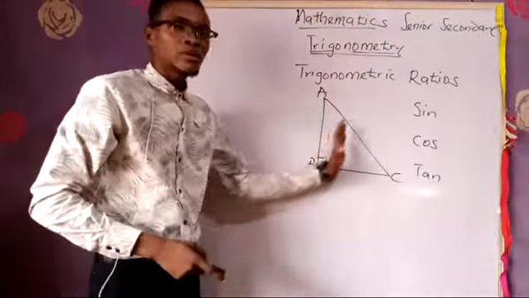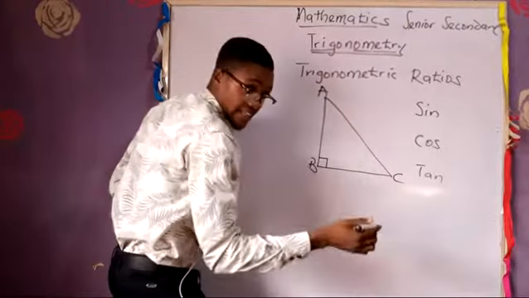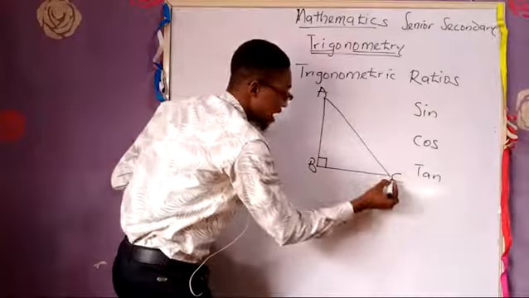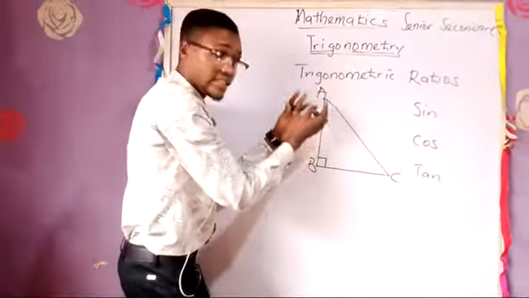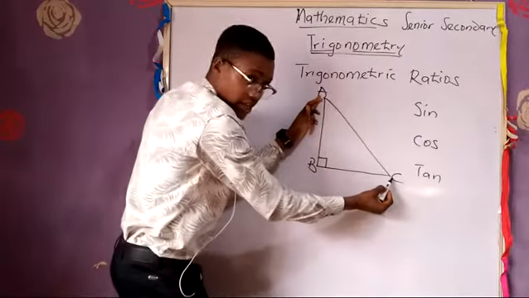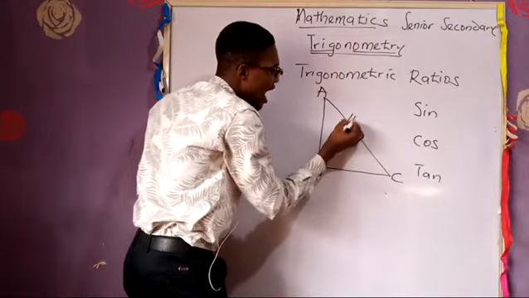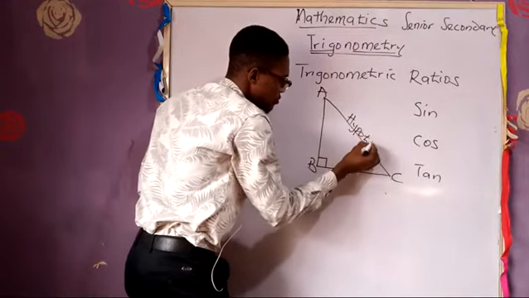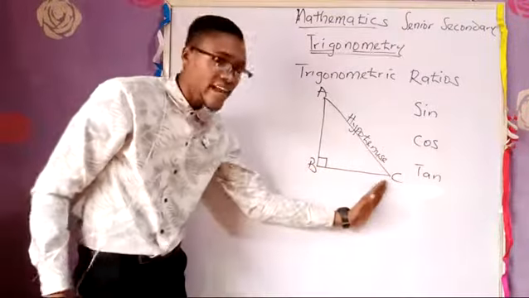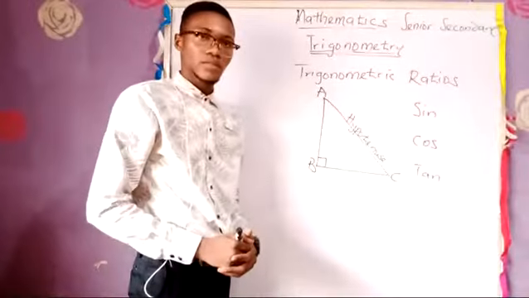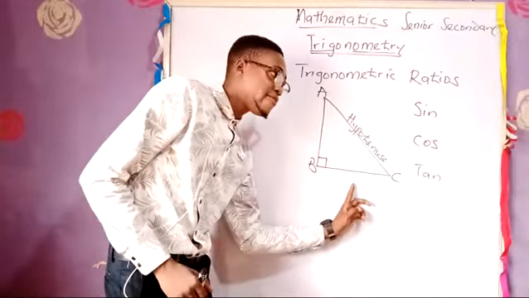From this right angled triangle, you agree with me that the longest side, looking at it clearly, when we look at naming, that's line AC. That's the longest side. The longest side is always called the what? Hypotenuse. The longest side is the hypotenuse. Then we have another line here and we have another one here.